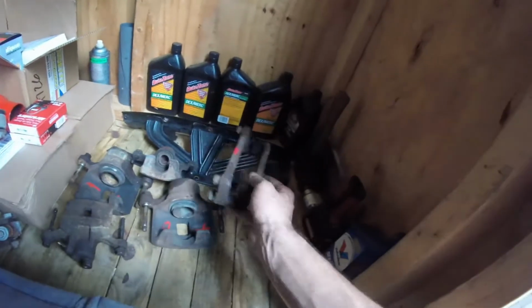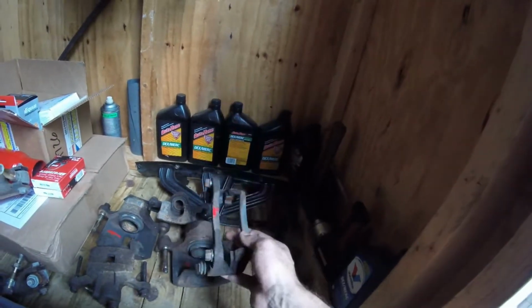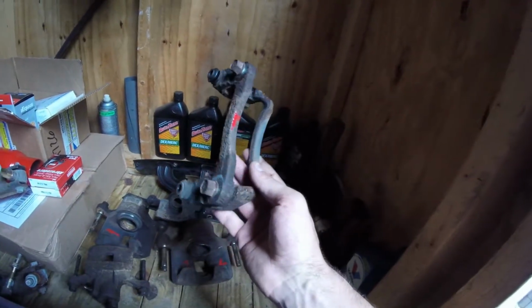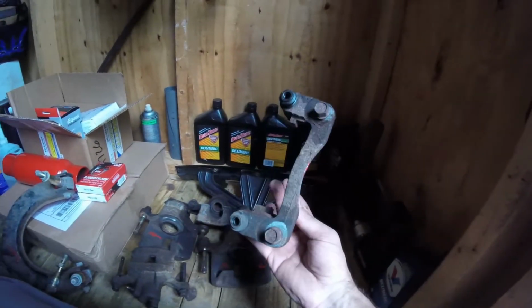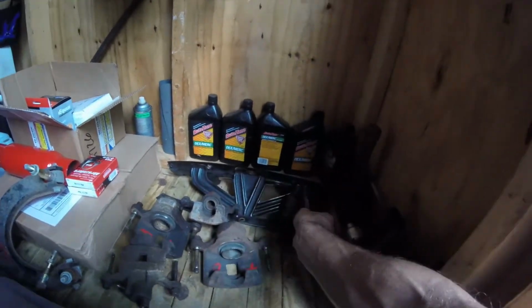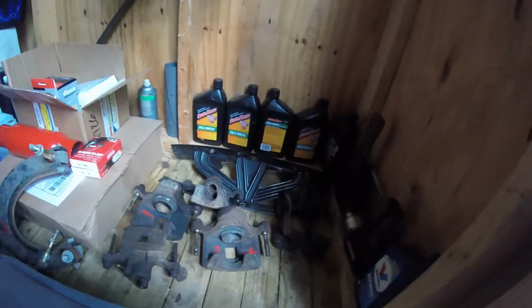And then I got new brackets. These are for the back, the rear brackets have like hardware store bolts in them, really cheap low grade bolts. I got the stock OEM bolts and new brackets, because I think the threads are kind of messed up on the 2 rear brackets because they put cheap bolts in there.